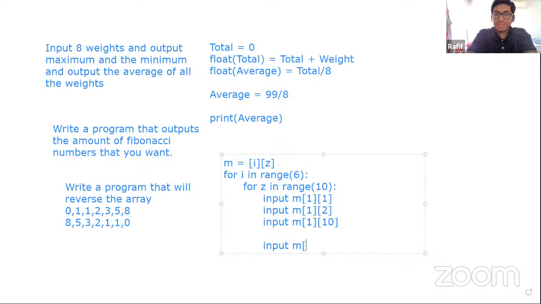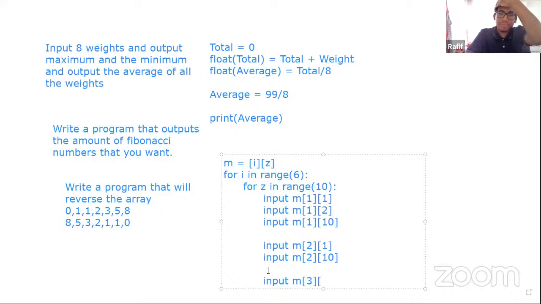And now you're inputting values for the array 2. And once it finishes with the first bit, it goes back down to the second bit again. So now, instead of Z being 10, it's now being 1. And it goes on and on until you finish up with Z, which is 10. And then boom, you go back to the first loop again. And this time you get M3. And then you go to the second loop, it restarts at 1.